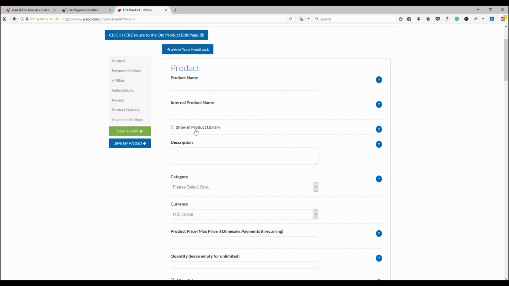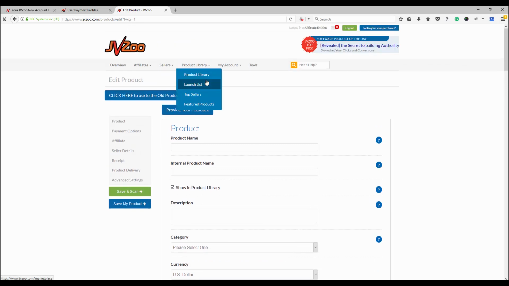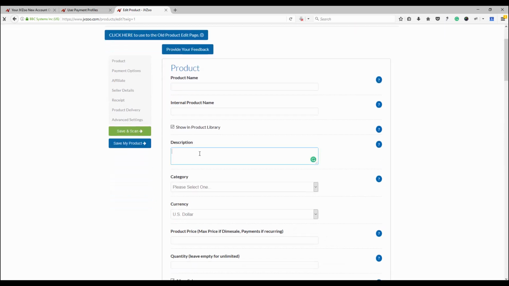And this is, do you want it to show up within the library, just like I was showing you before? And of course you do, because you can make more sales because people come searching within the product library itself. So you don't want to miss out on that opportunity. And this one here is the description.